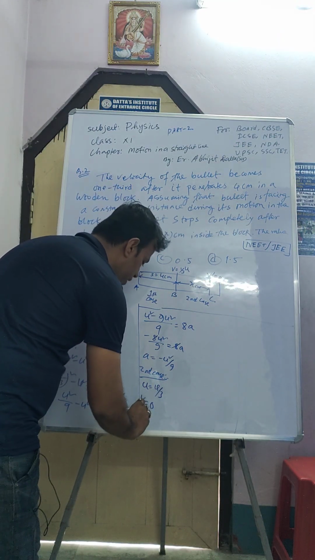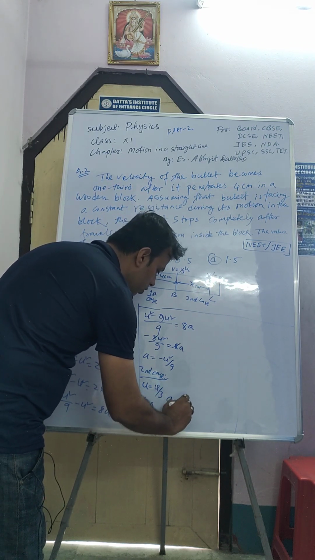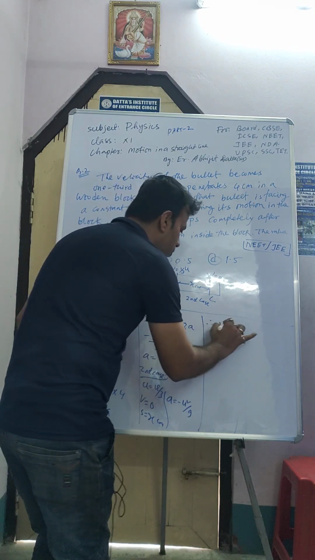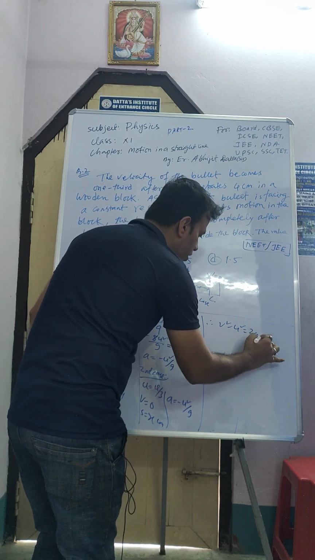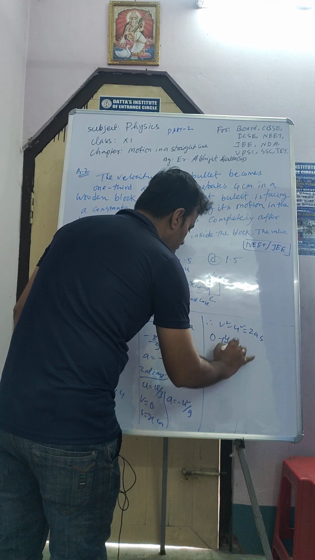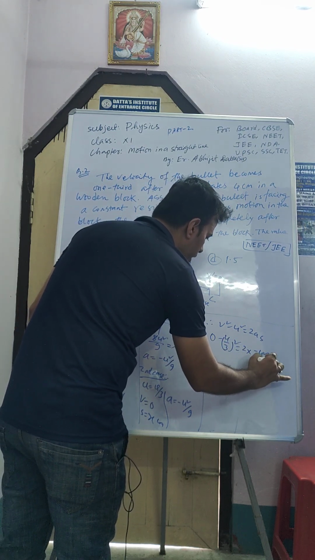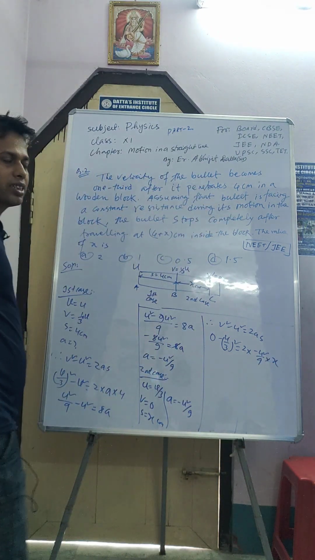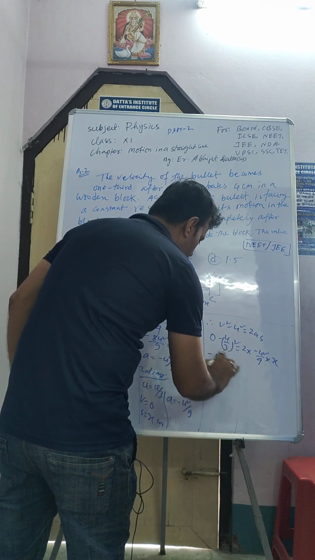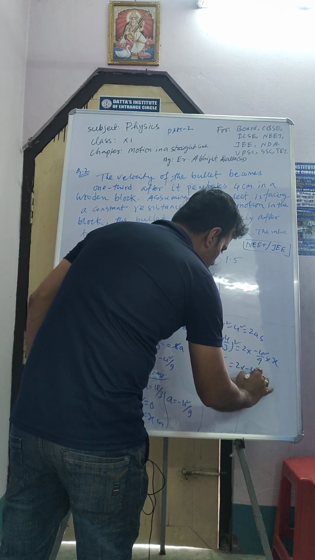S is x centimeter, as given, and a is what, sir? Minus u square by 9. Okay, now use the same formula, v square minus u square equal to 2as. So v is what, sir? 0, u is u by 3 whole square, a is minus u square by 9, and s is x, that is, we have to find out the value of x. So minus u square by 9 equals 2 into minus u square by 9 into x.